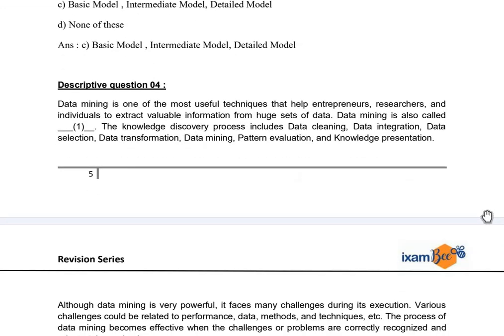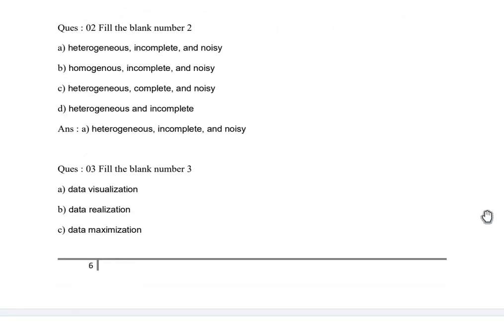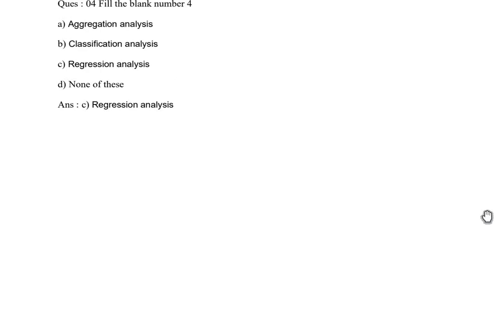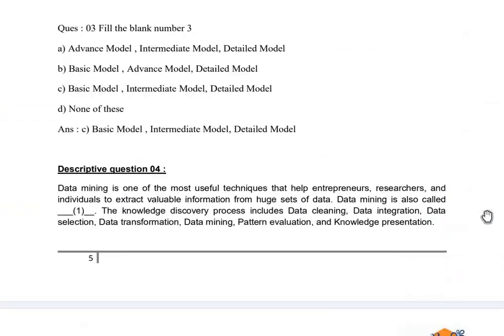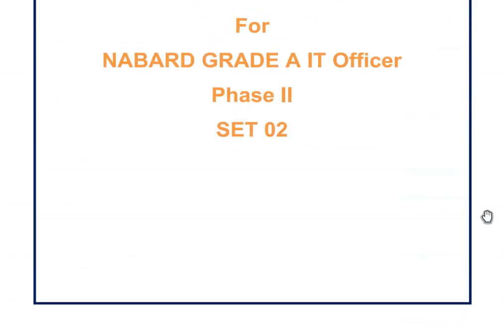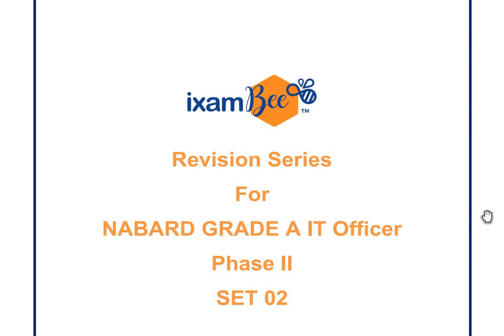The fourth question is based on data mining, and here you can see that the entire context about the data mining and the procedures involved in it are being talked about, and then you can easily fill all the 4 questions that are being asked after this. So you can just do one thing, that in order to read the entire PDF, just download the PDF from the description box and attempt the question in peace, and please do not see the answers while attempting. Once you read the paragraph, understand the paragraph, then only please read the question and answer. And if you are not correct at that point of time, accept your mistake and learn from your mistake.